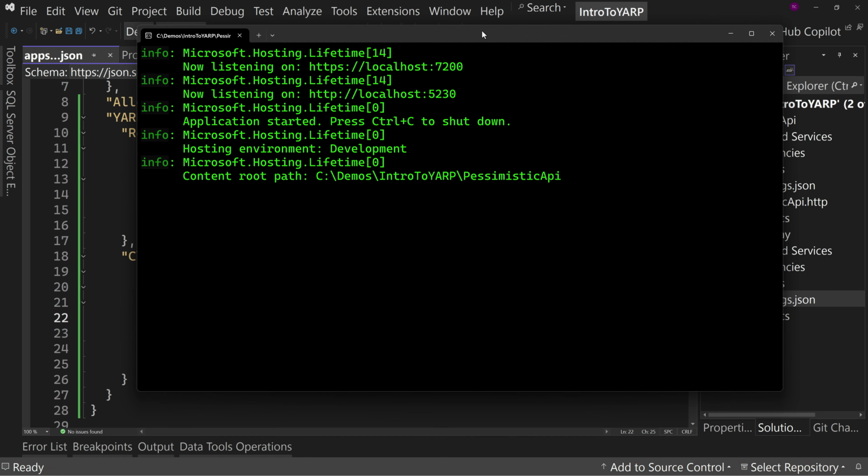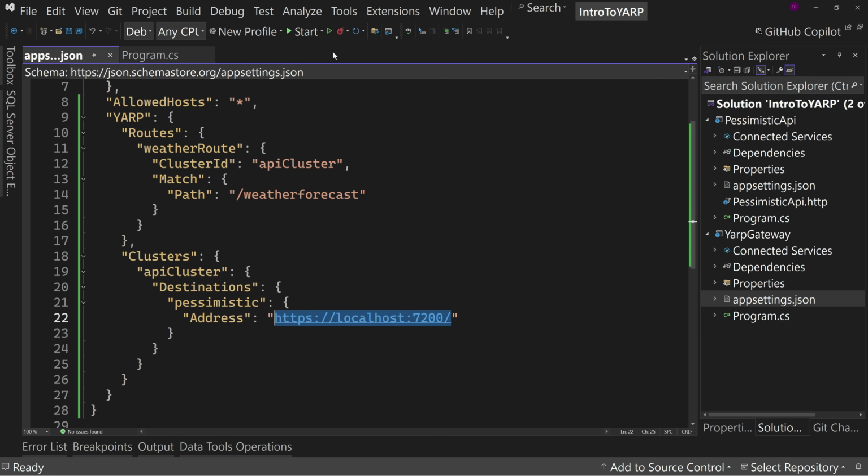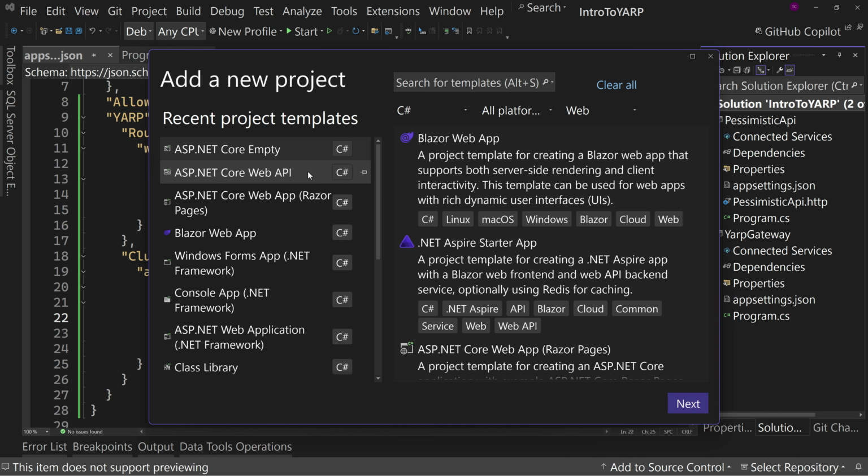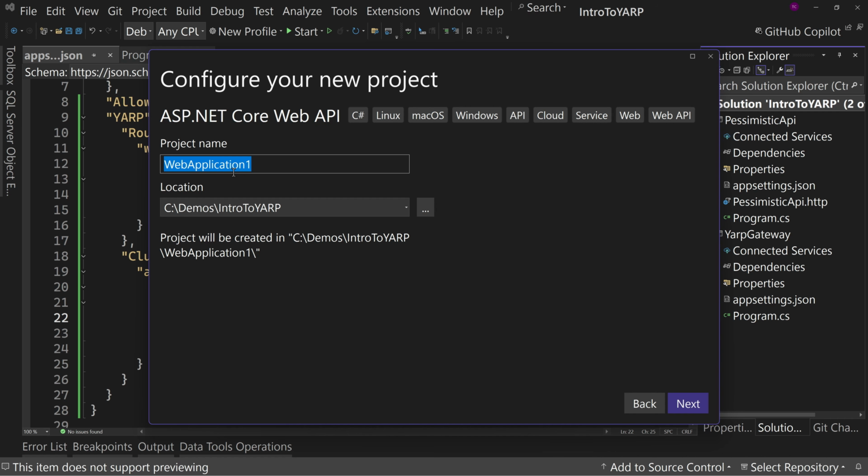Now let's close this out. We can close that out. So we stop all of our stuff and let's actually talk about, actually, you know what? Let's start it up. Well, no, first you have to create a new API. Sorry. I want to show you load balancing while it's running, but we have to actually build a new API first. So let's right click on the solution. We're going to say add new project. We're going to create a core web API.